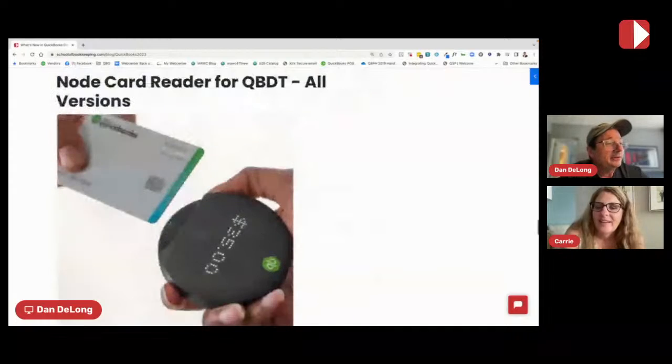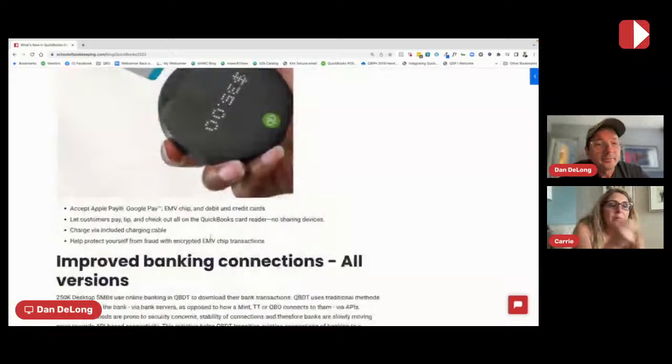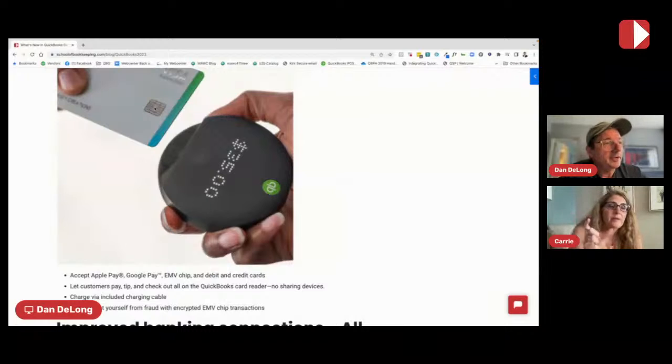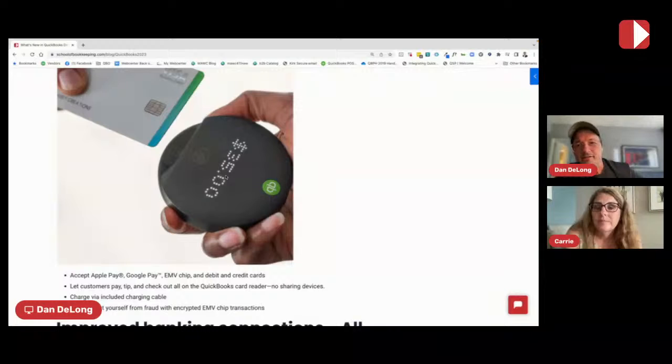Okay. All right, and then there is a new, or newish, card reader. It's been out for a while, but you're able to use it for desktop now. They had the EMV, the little card reader chip, but now this one has a little display on it, so for $35, it actually shows up there, and then it's handheld. You can point it to your customer, and they can hold on to their card. You don't have to surrender your card.